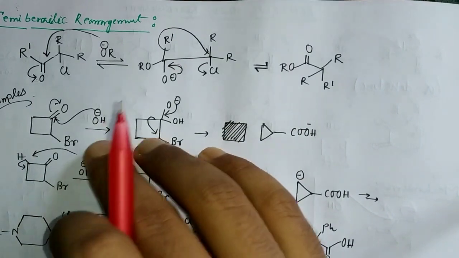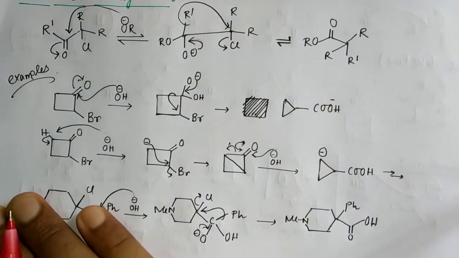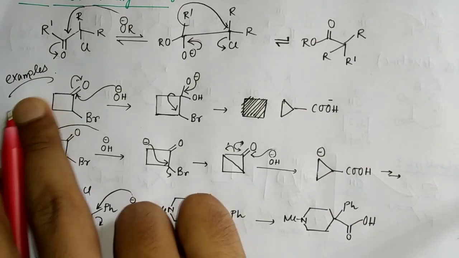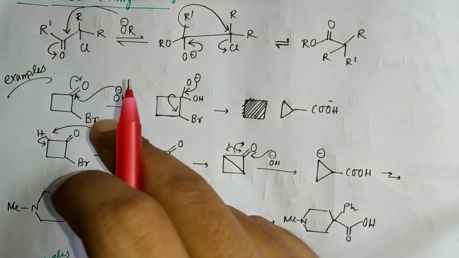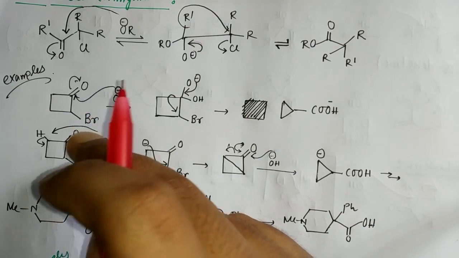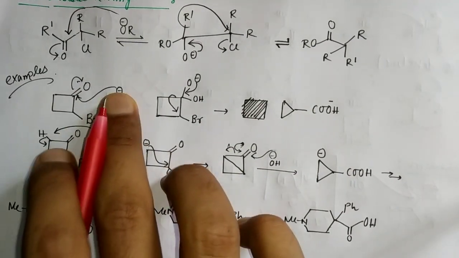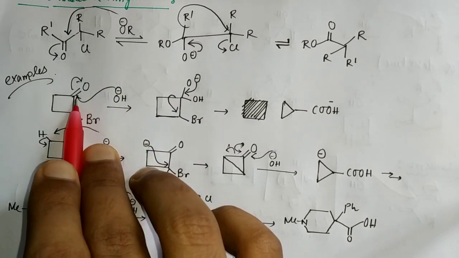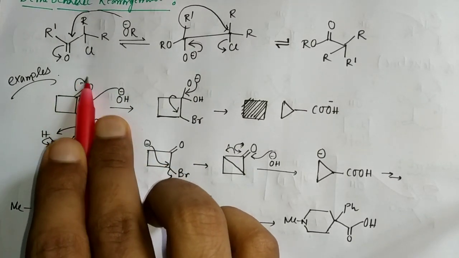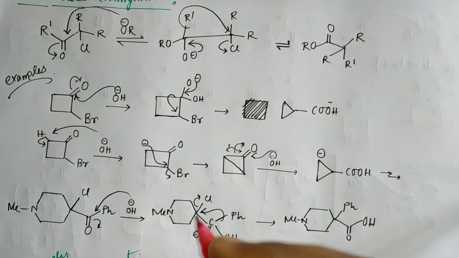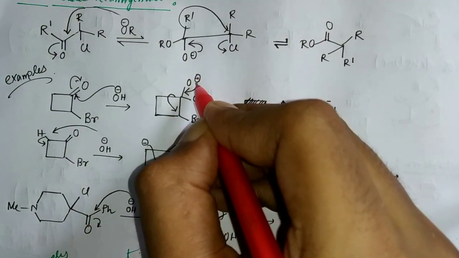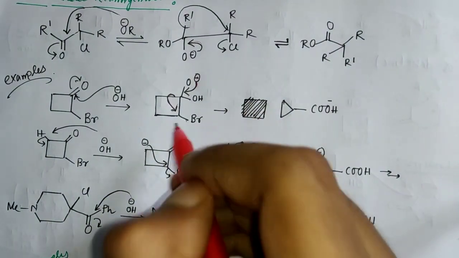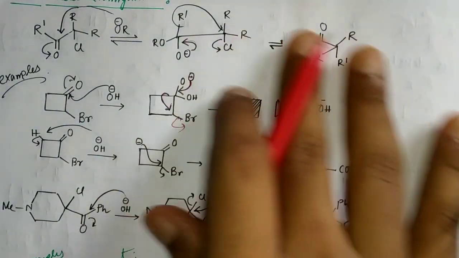Okay, now see the important example of this reaction is that if you have a compound like this, that is a 4-membered ring with a bromine substituted, that is the alpha bromo compound of this. Now if you use this OH minus over here, this OH minus attacks this carbonyl carbon, and this bond goes back to the oxygen side. Here this O minus goes back to here, and this will migrate to the center, and Br will leave from the system, and we get this final product.